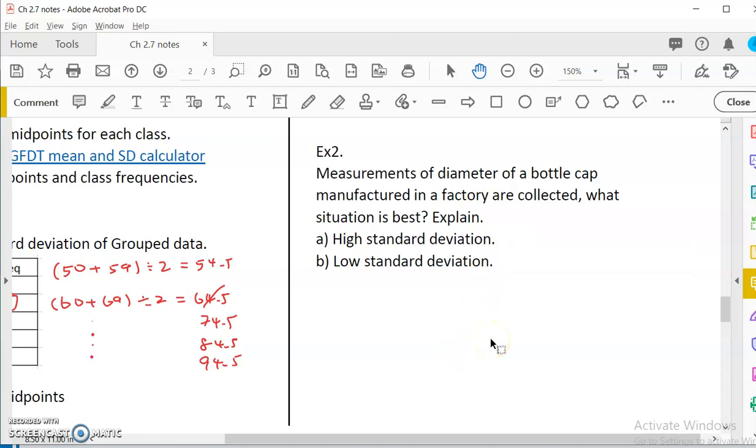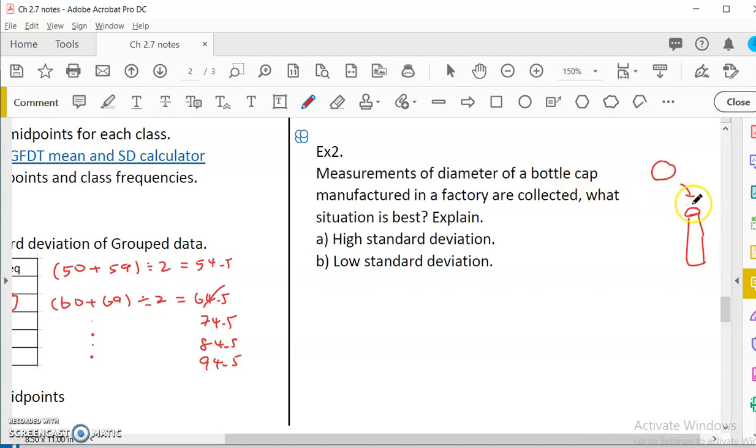The next thing we want to look at is how to understand the use of standard deviations. So standard deviation measures how data are spread out or how they vary, right? So if I am measuring the diameter of a bottle cap, a factory uses a machine to manufacture a bottle cap, to put on top here to screw on, the cap of a soda or a drink or whatever, mineral water drink. So you put it in.